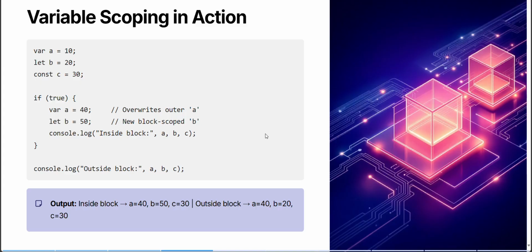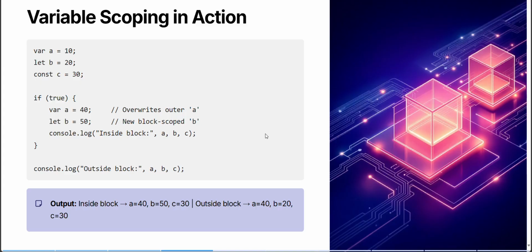Inside the if block, var a equal to 40. Var ignores the block scope and reassigns the outer a, so the outer a becomes 40. Let b is 50. This b is block scoped and only exists inside the if block. It does not affect the outer b.